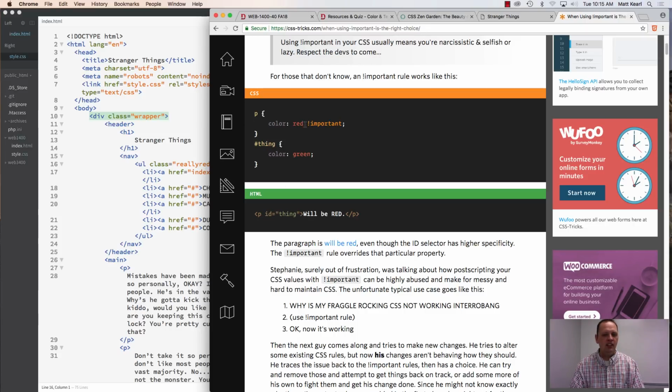But because I put this exclamation important, it takes precedence, no matter the order of the CSS, no matter the specificity. It overrides everything. It takes the cake. And that's what that one does. Everybody good with that? All right, we'll stop here.